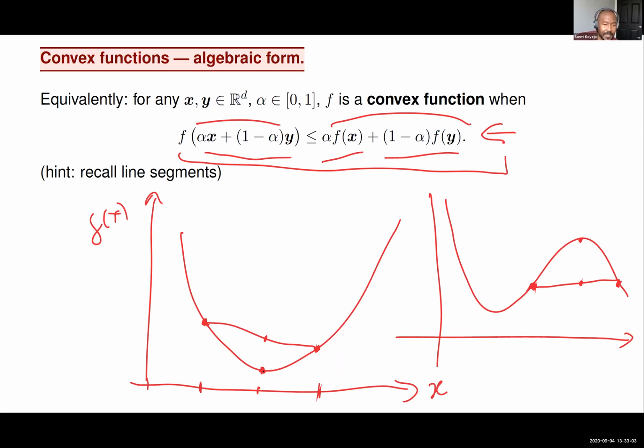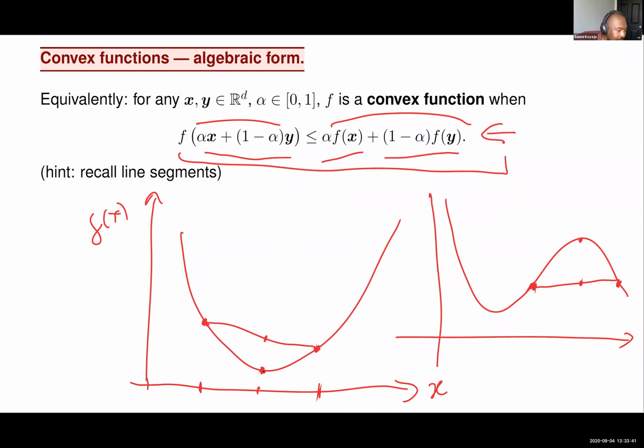Okay, so now we've defined convex functions. Just to recap, we started with convex sets. We said that these are sets that contain all the line segments. Then we defined the epigraph of a function, which is all sort of water filling above a function. So this is all the points above a function. And we said that a function is convex if its epigraph is a convex set. And then we converted this intuition into a simple mathematical definition, which ends up just checking whether the function at the average is less than the average of the function. And if that is true for every pair of points, we say that this function is convex. And if that is not true, then we say that this function is not convex.